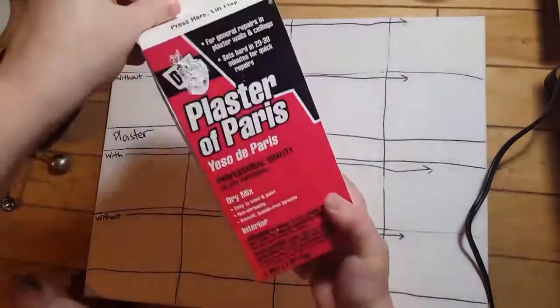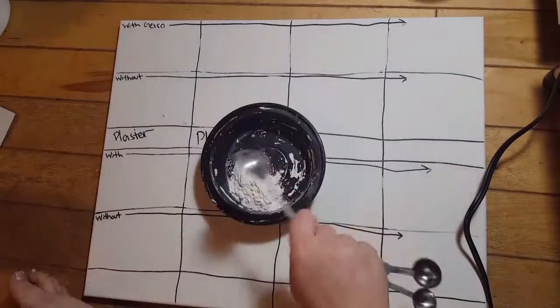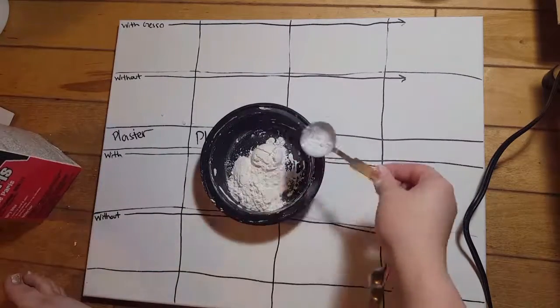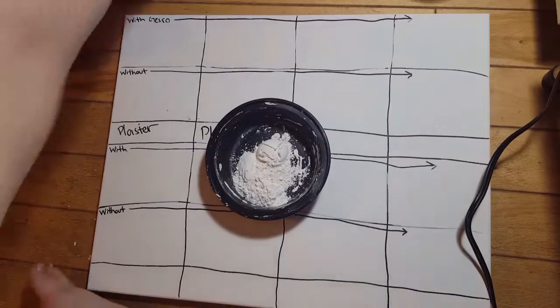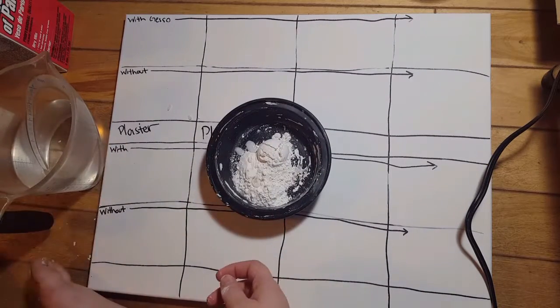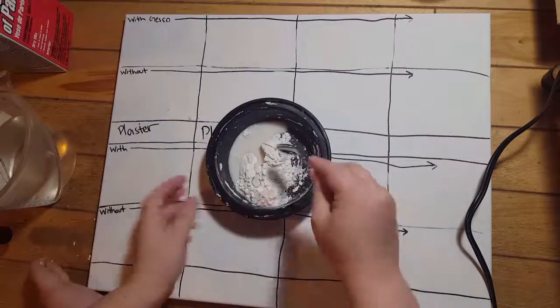Hey guys, we're gonna do different types of DIY texture pastes. Here I'm gonna show you the types of texture paste that you can make and what they each turn out to be. The first one I'm using is the plaster, regular plaster.